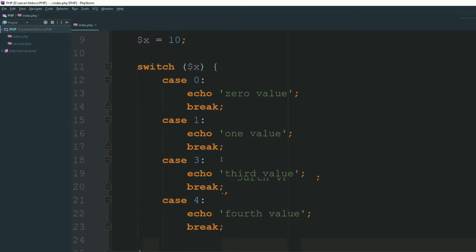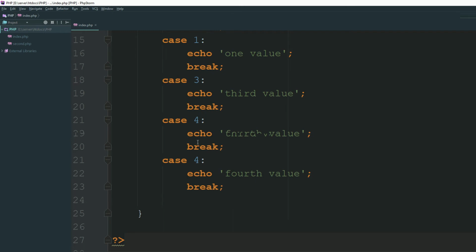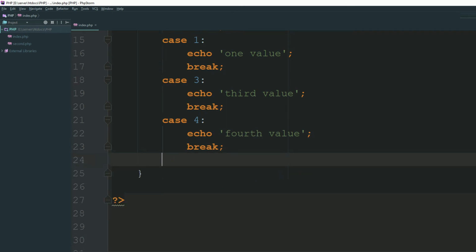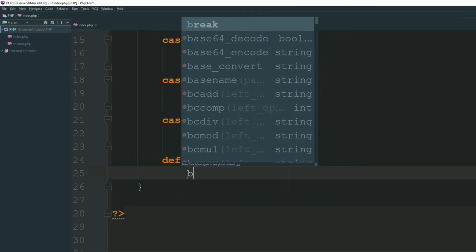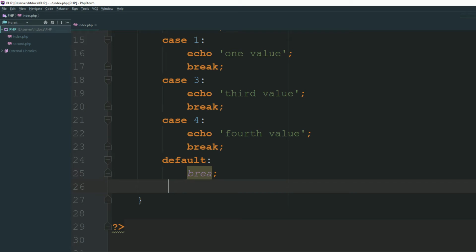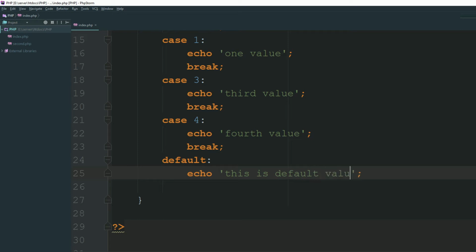So in this way, when this statement returns false, then here is the default value. You say this is default value.